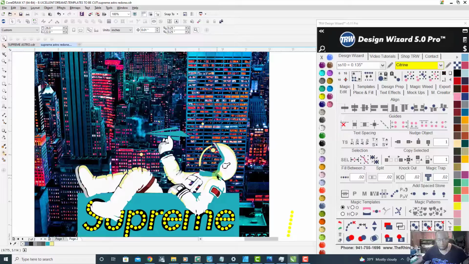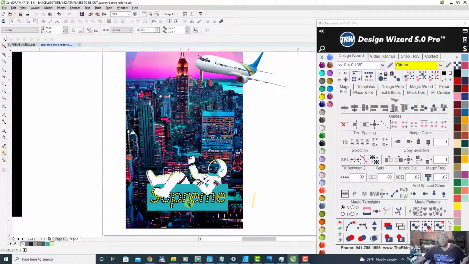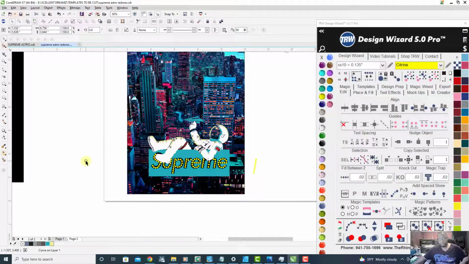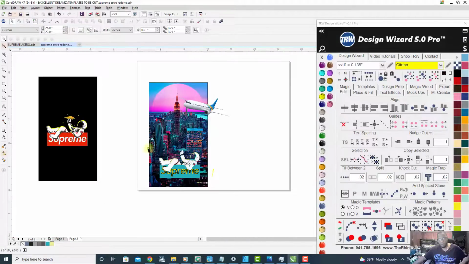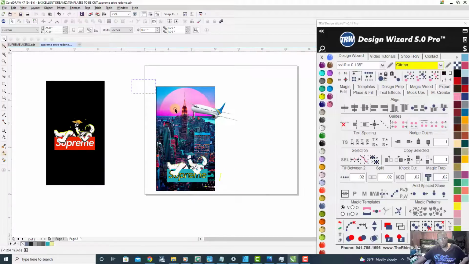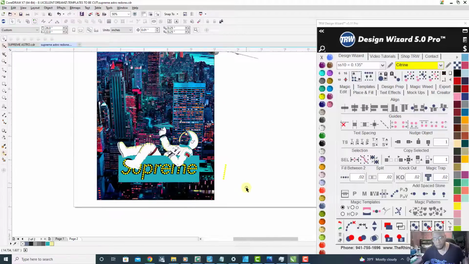Done, done, done. Alright, now next what you will want to do, like if you wanted this part right here to be reflective. Alright, so we have our image. This is what we want it to look like when we sublimate it. It's going to be, well, I just made it large just because.